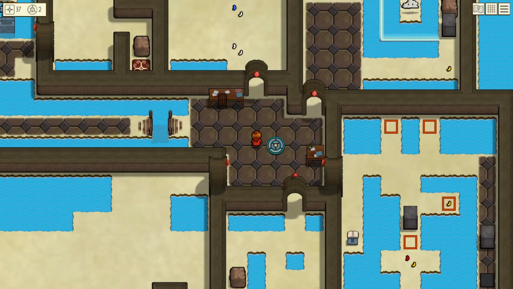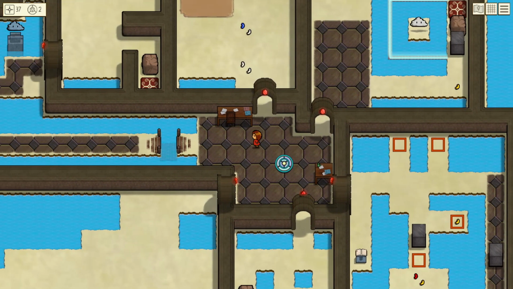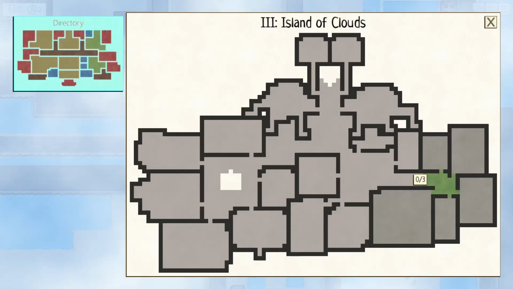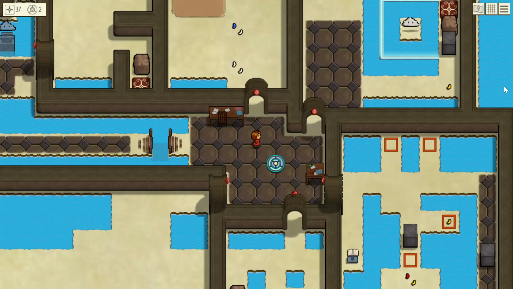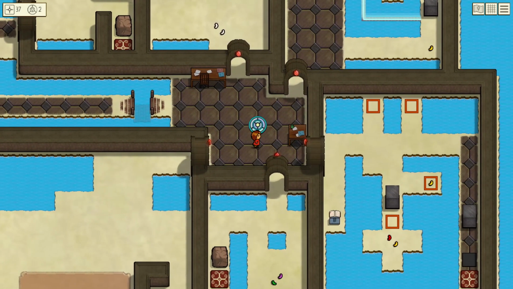Clouds shoot their own beams. They're basically wand creatures. Anyway, yes, so we got some stuff here, some stuff here. We need 3 puzzles to move on. That is a huge map. What are you guys? Yeah, alright. So that's what clouds are.